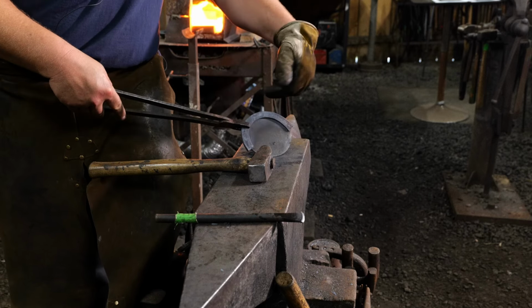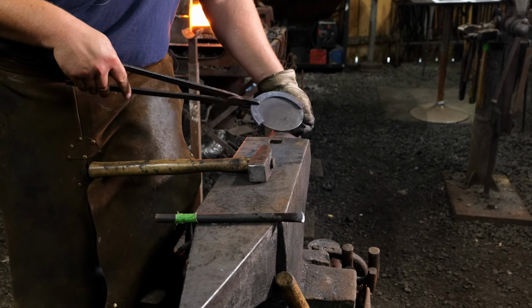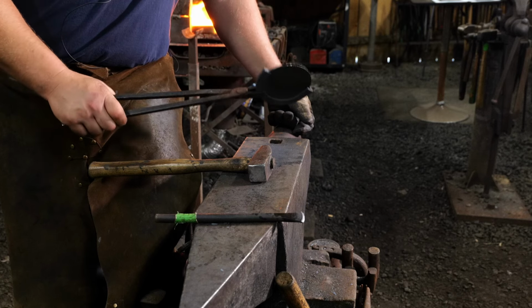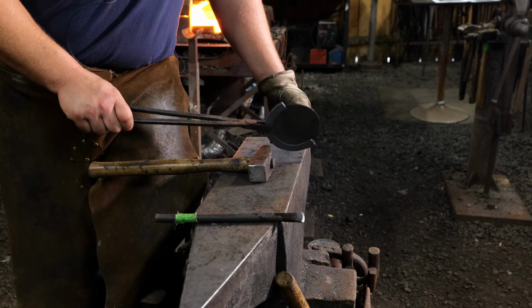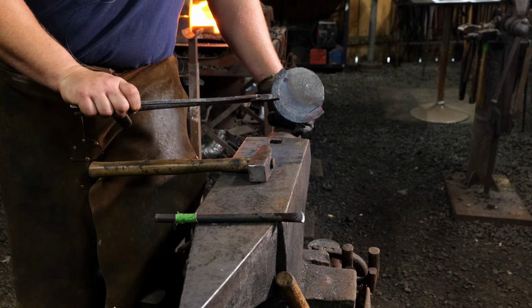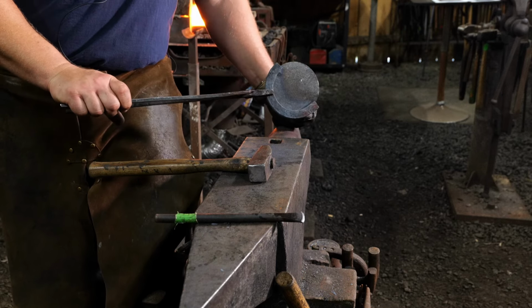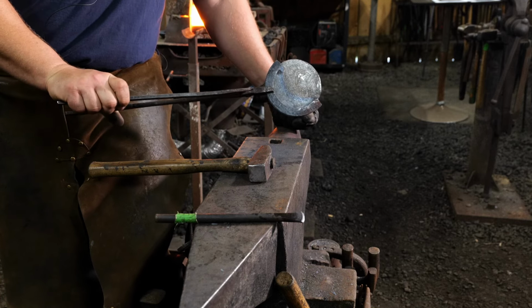But when we drive this off, I will re-stretch this over the horn just a little bit, and then I'll have all of my dimensions down, and we will be ready for assembly work. But now the next stage in this process, at least for us anyhow, is to go ahead and get that copper blank polished up into a mirror, and then finally start bringing this whole thing together for assembly. So that's where we'll be at next, over in the finishing shop.